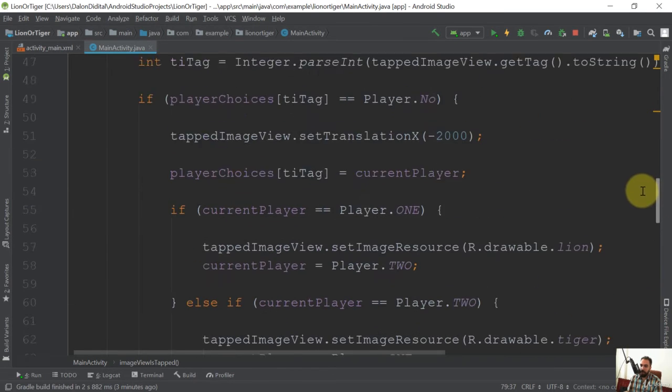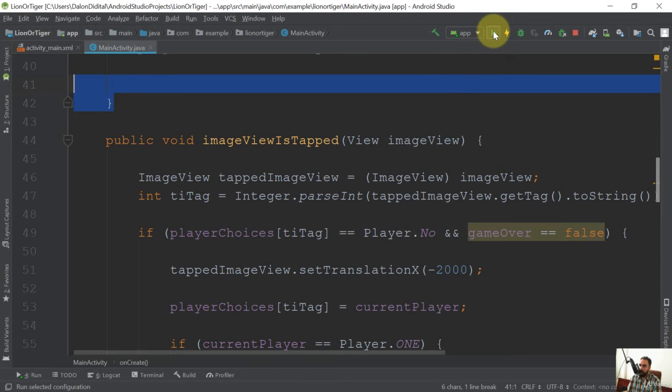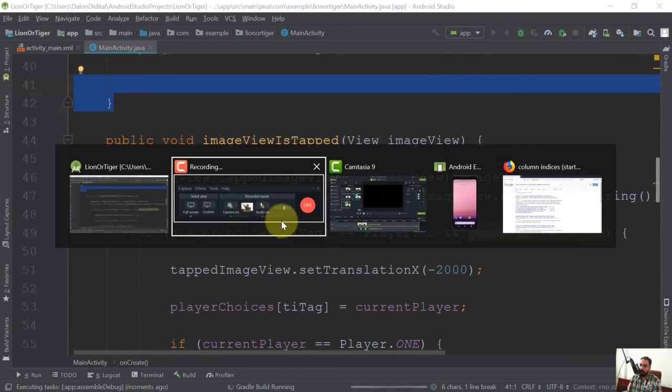And then here, when we are checking for this condition that the player choice is not actually chosen, the column is not chosen, let's create another condition, the AND logical operator, and let's say that the value of gameOver is actually false. If the value of gameOver is false, so here I need to put another equal operator so that now this means equal. So if the value of gameOver is false, then we can allow the user to continue playing with the game, to interact with our columns of the grid layout. Let's go ahead and run our application and let's see what happens.